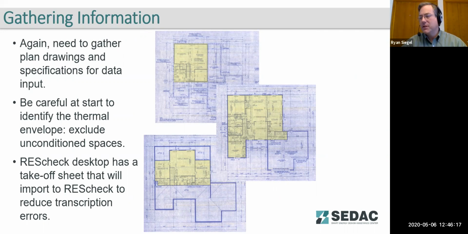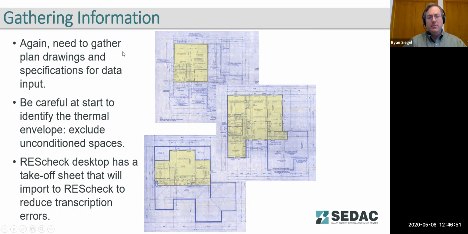Another thing that does simplify this, again, is if you're either using a UA trade-off or the prescriptive in the residential sector, you don't have to concern yourself with orientation. If you are doing building performance, then you do have to have orientation, and it does require you to have at least 4 walls, 1 ceiling, and 1 floor. So you must have all 6 sides for a performance method.